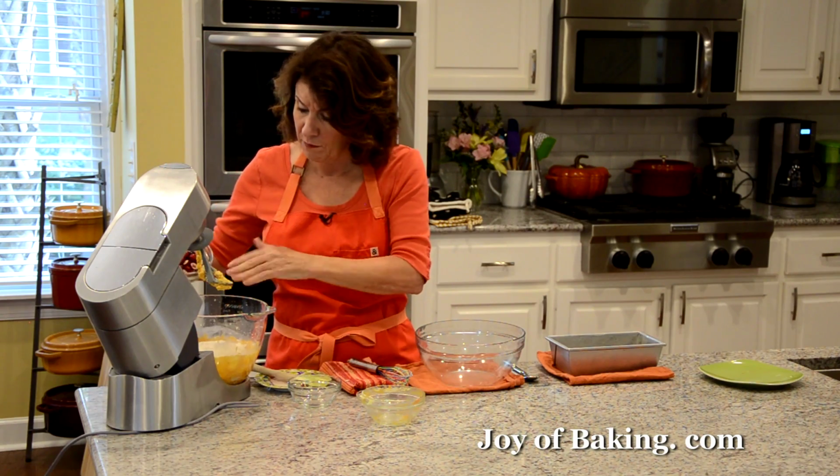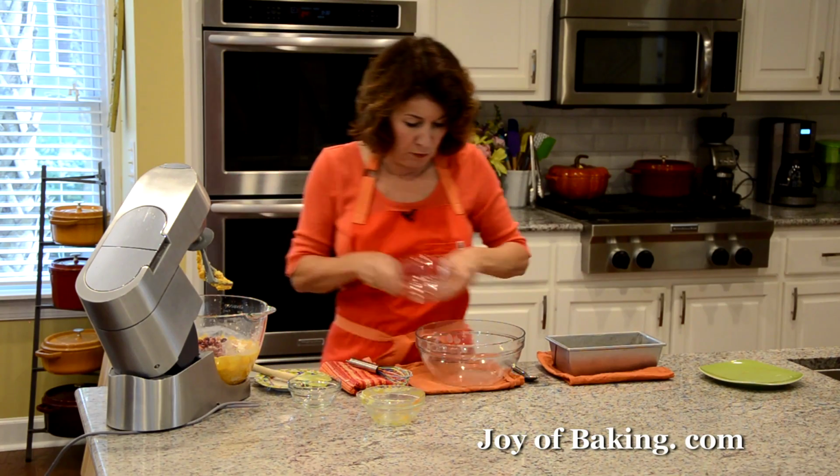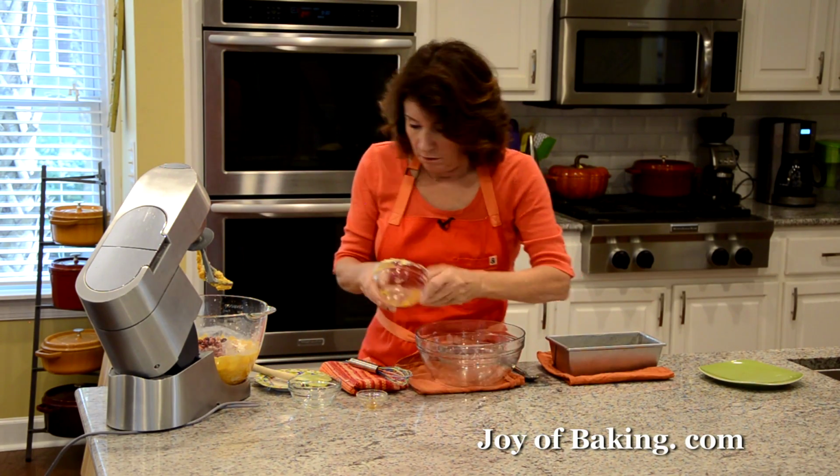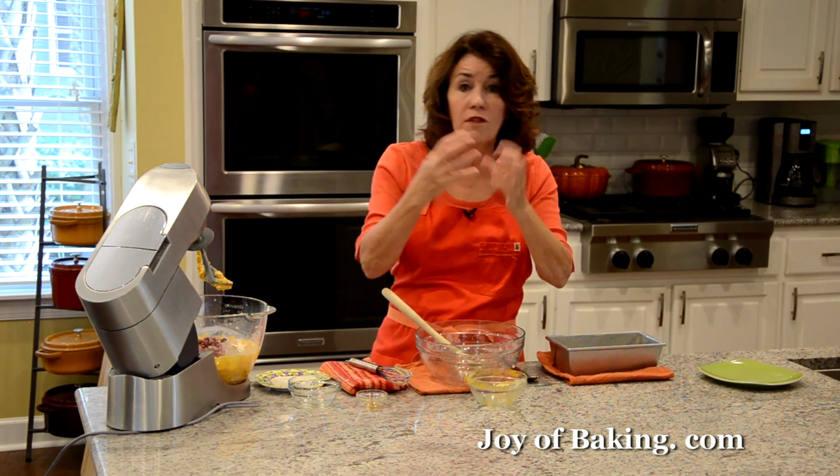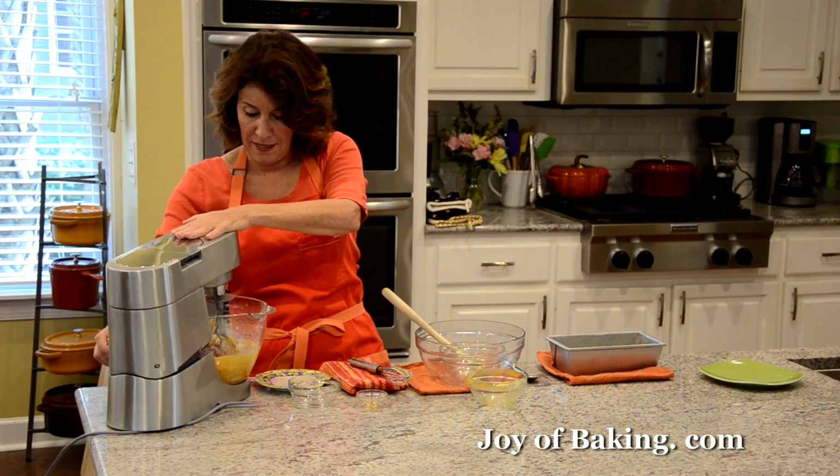So I'm just going to add my flour and all those chopped cranberries. We got a little pumpkin there. And then I'm just going to mix until everything's all combined.